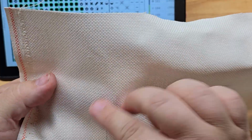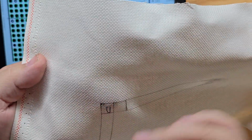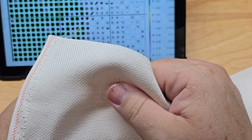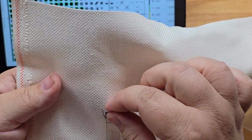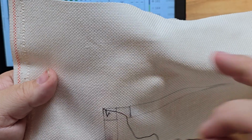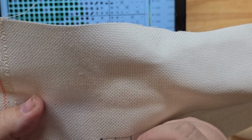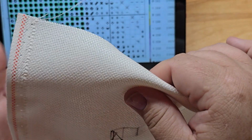Ew, those are going to be tiny stitches. Tiny, tiny stitches. Okay. We're going to go over to... Oh, nope. See, I already messed it up. Get out of my flipping way. I already messed it up. So I'm just going to pull it back through. That's where I messed up. I pulled it too far over.